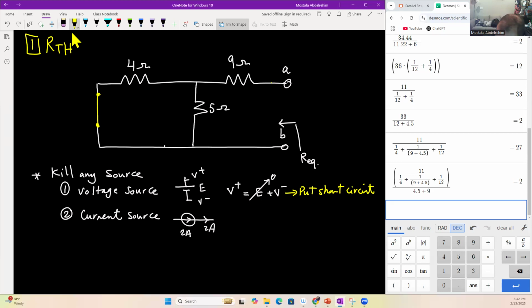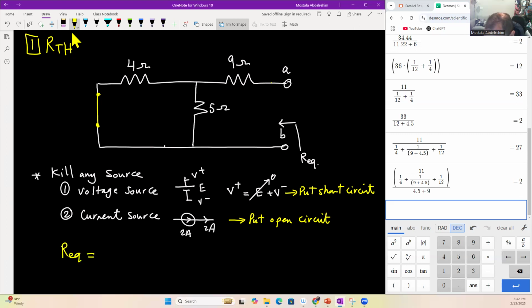So to cancel a current source, put open circuit. Very good. Now it becomes like what we learned before: a circuit that has only resistances, and we can find R equivalent. R equivalent will be very easy here because I know, guys, you are very expert now.